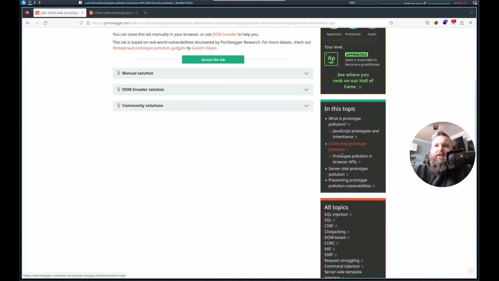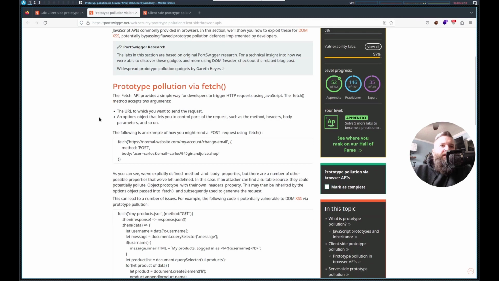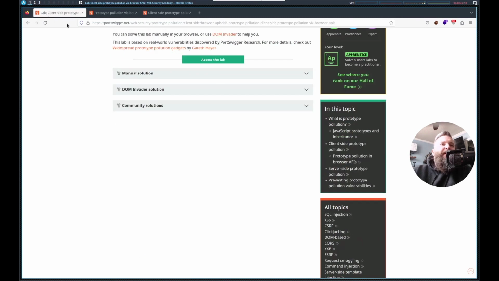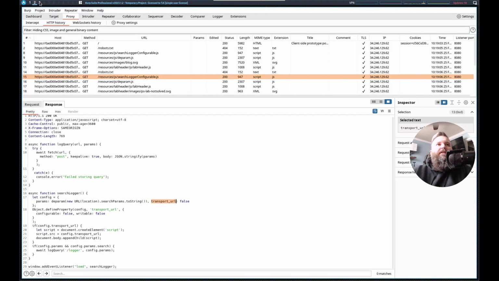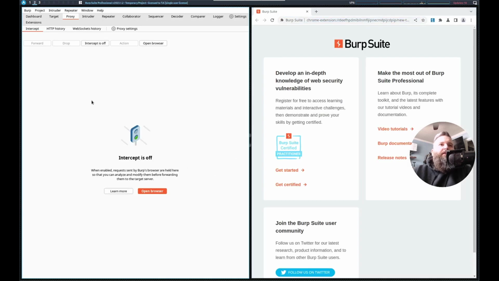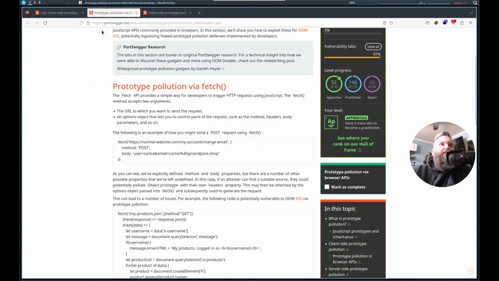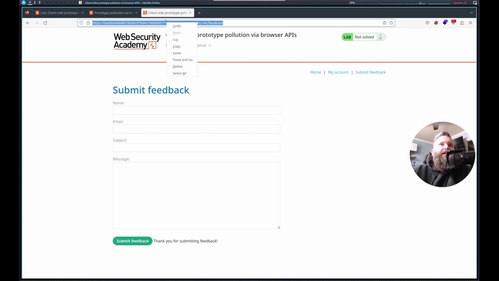So I'm going to look it up in browser APIs, right? There's the fetch. But we found, okay, let's do this. Instead of goofing off, let's go to the intercept, open browser, and let's have this tool be our finder.